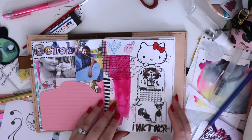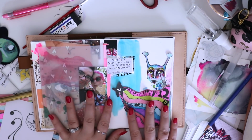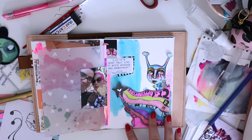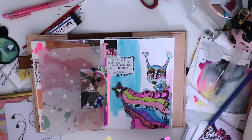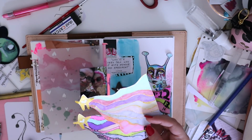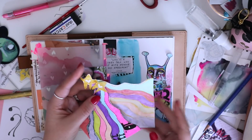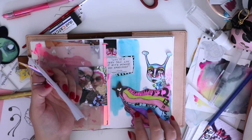So that was one of my ideas, and one of the other ones was to take the hair from one of Jane's faces. So I have the gold, if you can see her actual hair, is the star, like a shooting star across the page, and I made them so that they were a quick and easy way to collect weekly highlights. I called them starlights, like the star thing that happened that day, and it'd be good for kids, just to have what was the best thing about your day, and you could write down a week's worth of your kids' favorite things. You didn't have to do it every week, but that was just an idea that had popped into my mind because on the day that I was making the blog post, it was actually my wedding anniversary.